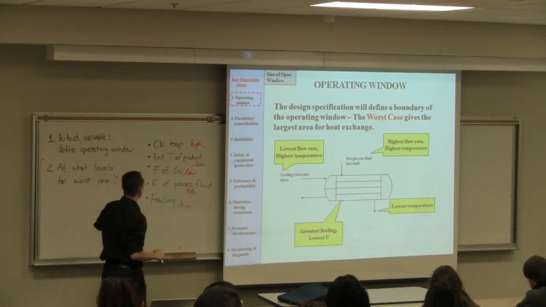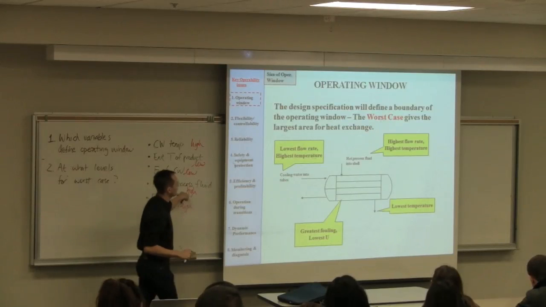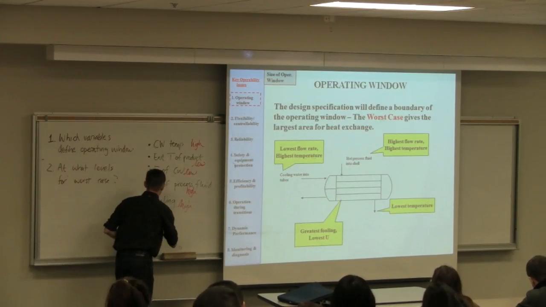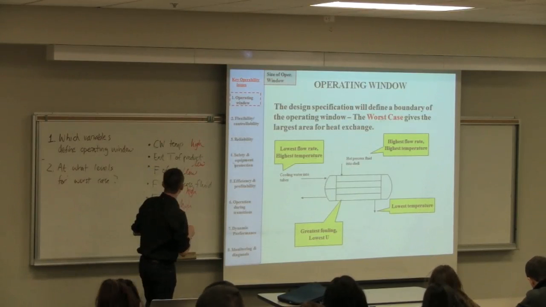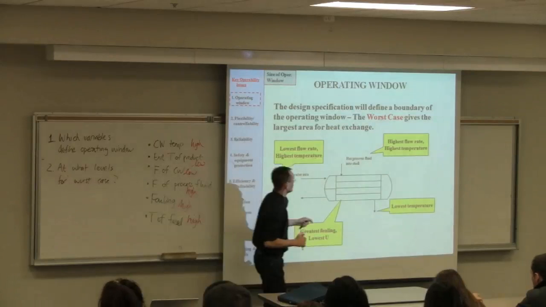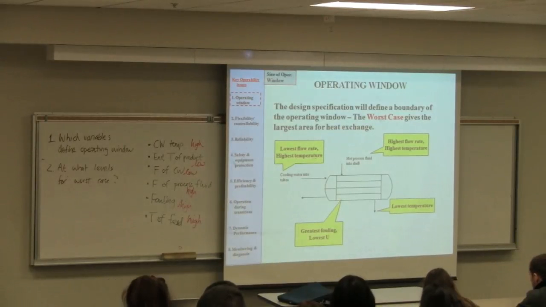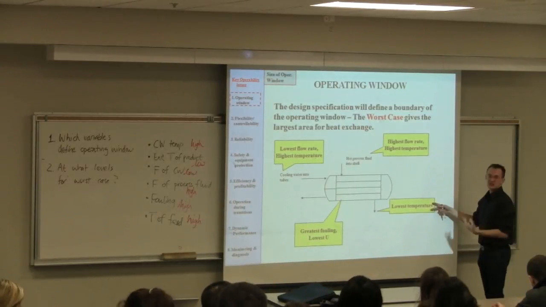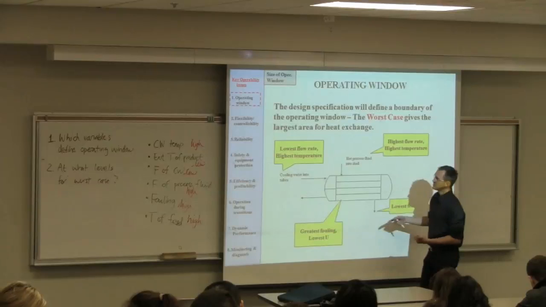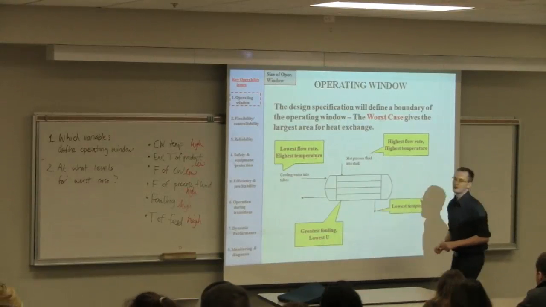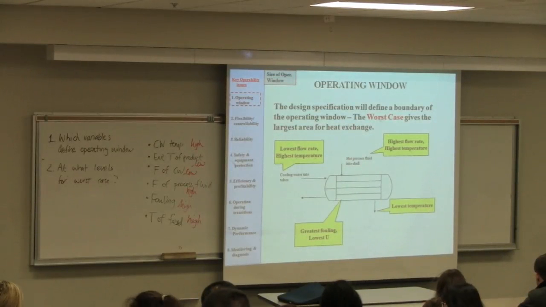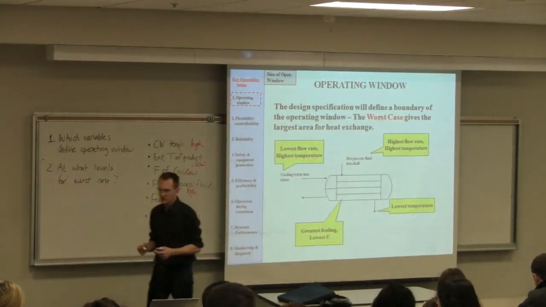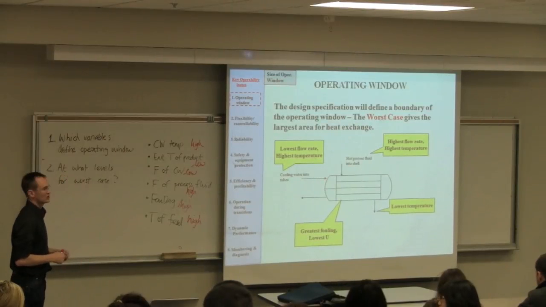So the flow rate of the process fluid coming in is really high. Oh, I didn't actually consider the temperature of the flow coming in. So a very high flow with a very high temperature of my inlet stream, my hot stream that I'm intending to cool. If I come in with a really high flow rate and high temperature, then I'm expected to achieve the lowest bound on that outlet. The worst case is also then with a very low flow of incoming cooling water and a very high temperature of cooling water. So essentially I need an excessively large heat exchanger to achieve the desired duty that I'm offering, with a very high level of fouling. Okay, so all of those would lead to a very expensive heat exchanger, very large area heat exchanger.